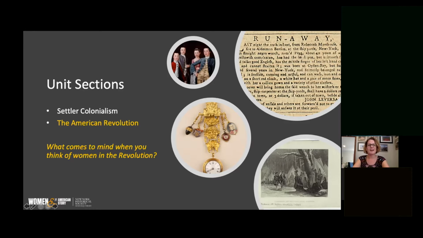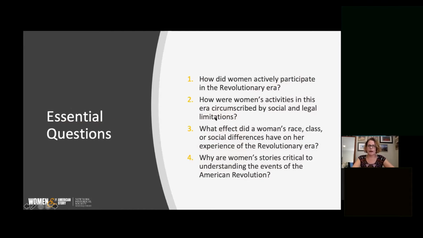Okay. So these are the marquee people and roles, shall we say, that come up in a traditional US history textbook, perhaps. So we're going to look at a handful of resources that corroborate and complicate these stories that are perhaps a little bit more familiar to us. As we march through our session together, these are the essential questions.